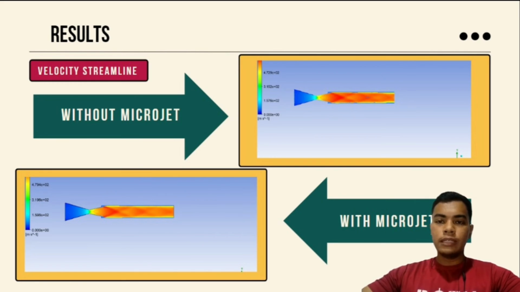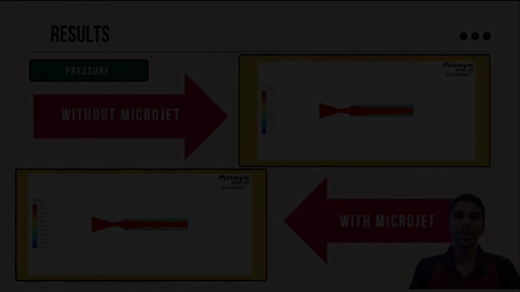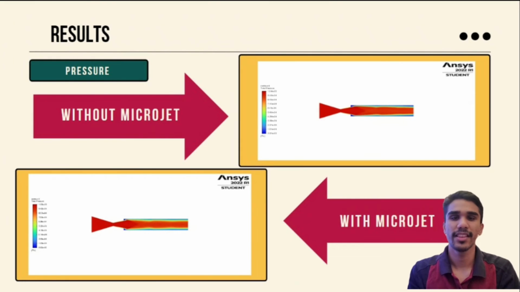For the pressure, we can see that the distribution of the pressure differs for each zone, including the convergent, the throat, the divergent, and the enlarged duct in the CD nozzle. Continuation for pressure part. The figure shows the sudden expansion region for CD nozzle without microjet control had a high concentration of blue color when compared to CD nozzle with microjet. This results in high value of base drag in sudden expansion region for CD without microjet control.